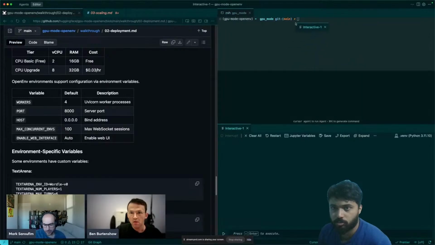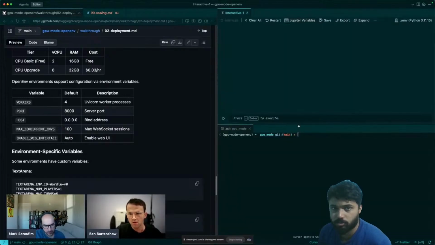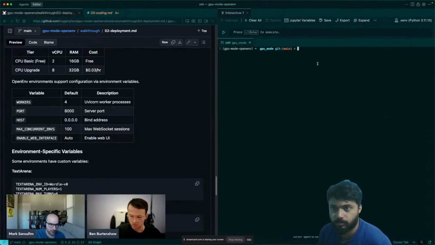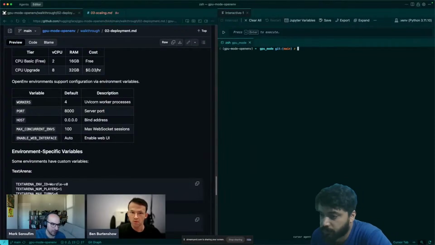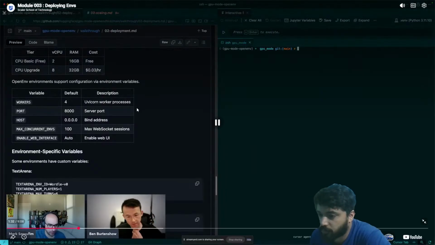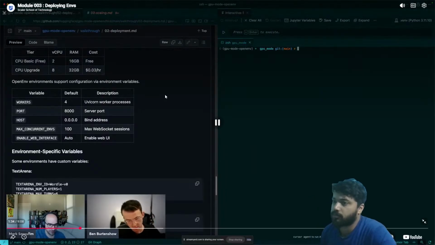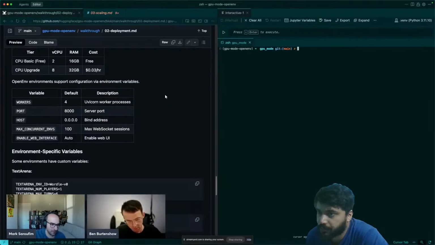Yes, I had a couple of questions. I know you mentioned at some point that if you don't have Docker, you can use UV. But how does this work? Presumably most environments aren't written in Python. If you're a Pokemon environment, you're written in whatever that was written in, and then you have some shim in Python. Could you speak to how native code gets deployed in environments on the hub?